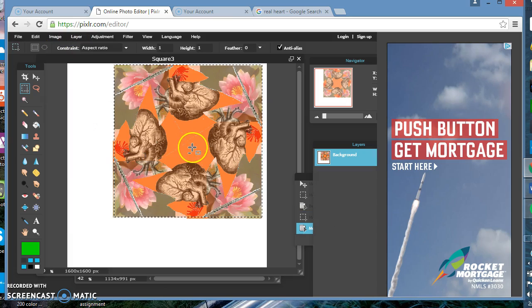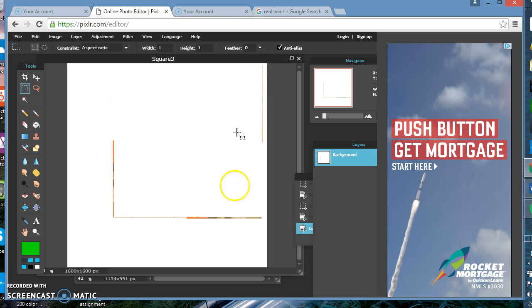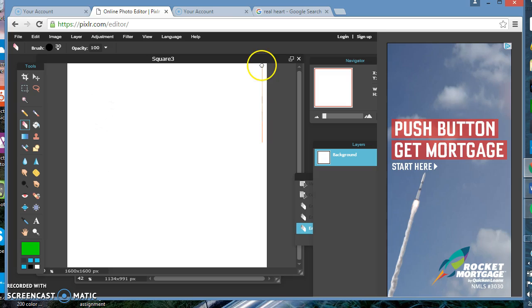Now I'm going to cut it. And you can see that there was some left behind. So maybe I didn't line them up as well as I thought. But it's fairly close. Close enough where I don't think you'll really be able to see the difference in the end.